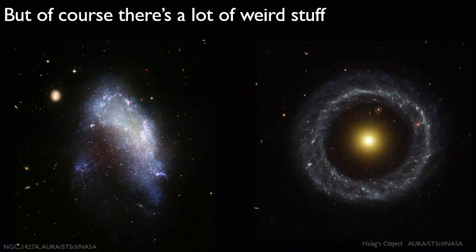Of course, there's a lot of weird stuff out there that does not fit into this classification scheme. For instance, you have this object that appears to have been disrupted gravitationally by a close encounter with another object, probably another galaxy, and so has been stretched out into an amorphous shape that's really hard to describe. You have this really awesome object here that's a ring-type galaxy, and in this case, there are some clues as to what probably happened here. You probably had an elliptical galaxy merge with a spiral galaxy, and the remnants of your spiral galaxy form this ring around this core that is the elliptical galaxy. So this doesn't really fit into the classification scheme. Neither does this. Neither does this one. And there's a lot of objects like this.